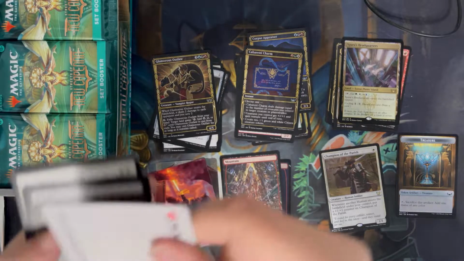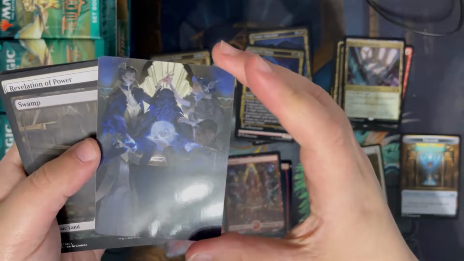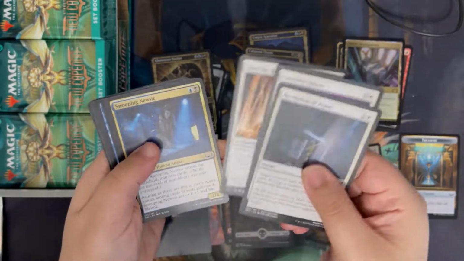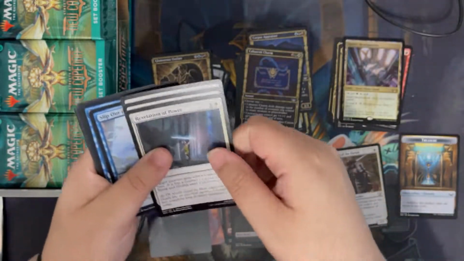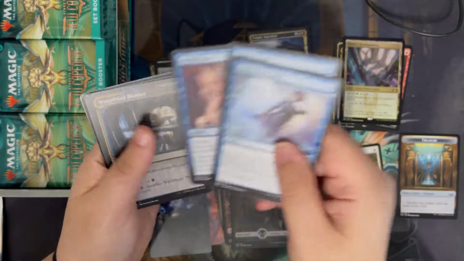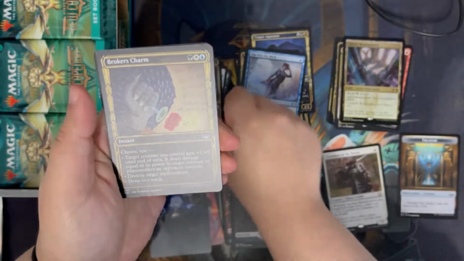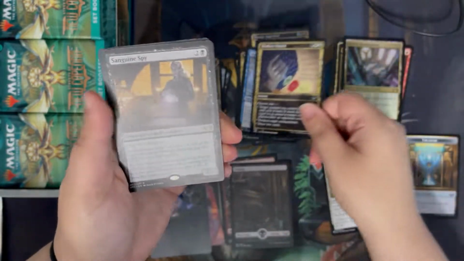Our art card is Obscure Ascendancy. We have a cool swamp. We'll flick through these commons and uncommons. We have a Waterfront District in the old art in the Golden Age frame. We have a Broker's Charm and a Sanguine Spire.